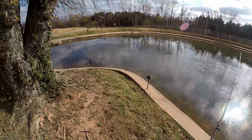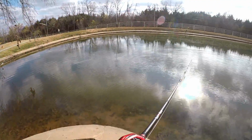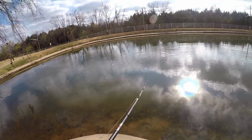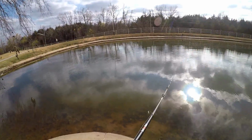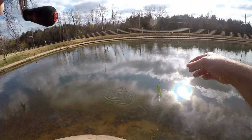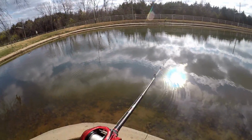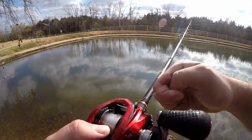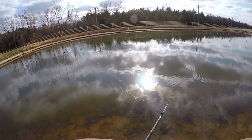And I will say, I think the reason why it's actually doing pretty well is the fact that there's a lot of small bass, like baby bass and bluegill swimming around here. And I think another fish on right there. But I'm suspecting that's what these bass in here are feeding on, because bass are cannibals. They will eat their young. I highly suspect that if one of these bass in here saw one of the baby bass dying, because this definitely looks like one of these baby bass struggling, then I can certainly see why they would be tempted to take a crack at it.